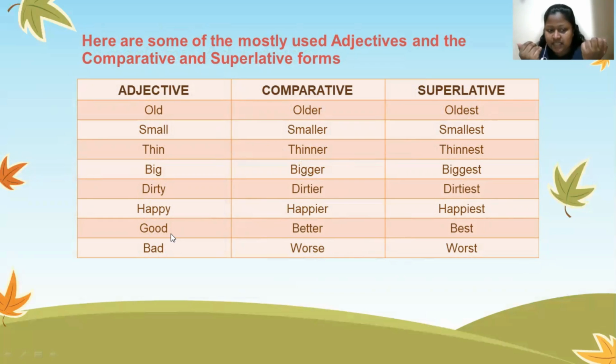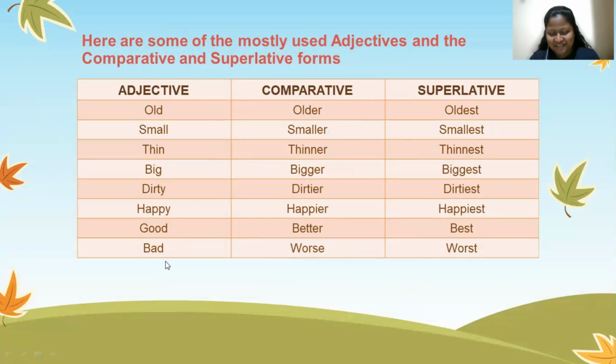As you can clearly see, the comparative and superlative forms of the adjectives good and bad do not look anything like the original word. So the comparative form of good is better and the superlative form is best. For example, you can say, I am a good student. If you are a better student than your friend, you can say, I am a better student than my friend. And if you are the best student in the class, you can say, I am the best student in the class.